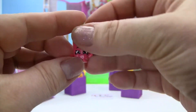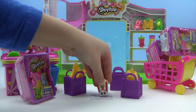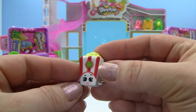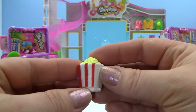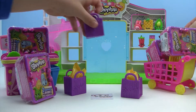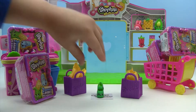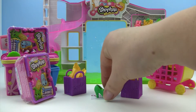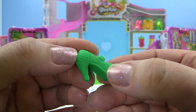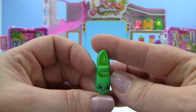Oh, it's like popcorn — it is Poppy Corn! Too cute. I think this might be one of my faves. It is stripey on both sides, love love love! Who's next? Oh, it's a cute little shoe — a high heel shoe — and this is Heels! She's got some bumpy detail on her heel, that is so cute. I'm liking your style, girl! She's super cute.